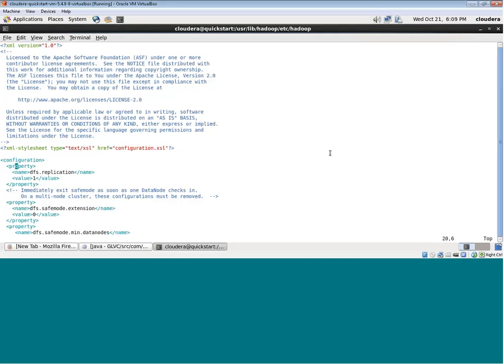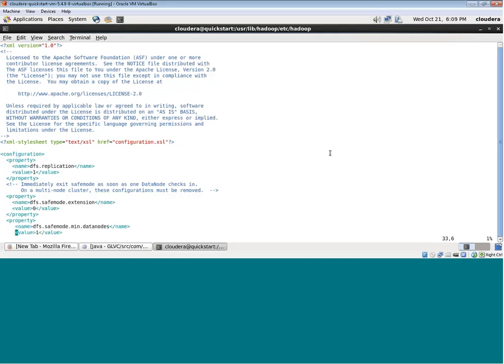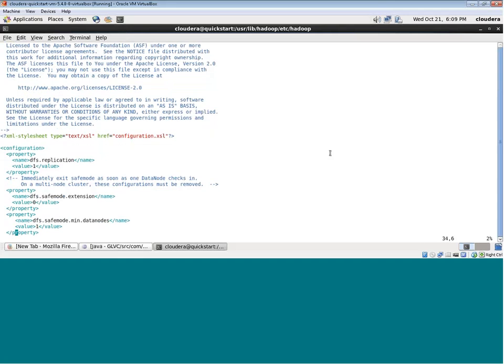Okay. Now there is another important property called dfs.blocksize, which is not defined here. That means it will always take the default value of the block size, which is 128 MB. In the latest Hadoop versions, as I told you, the block size is 128 MB.